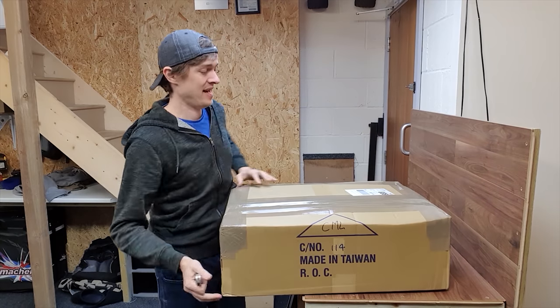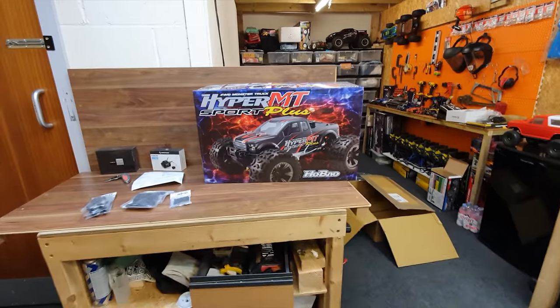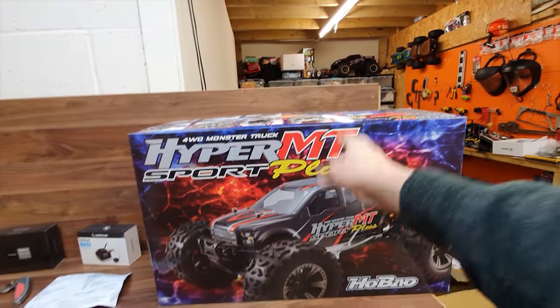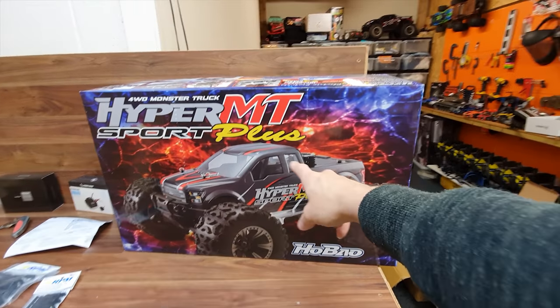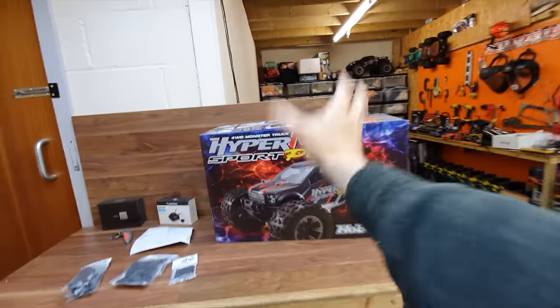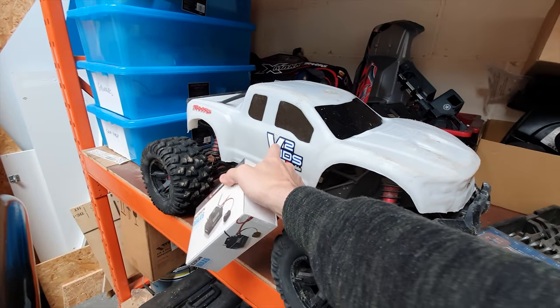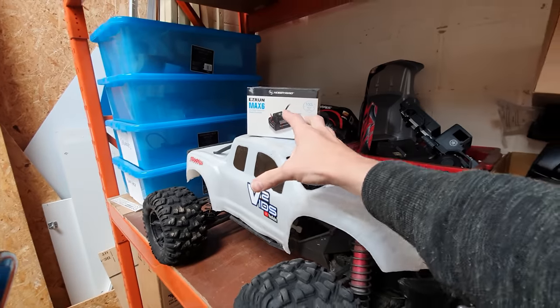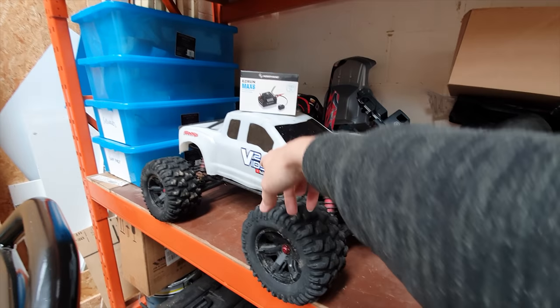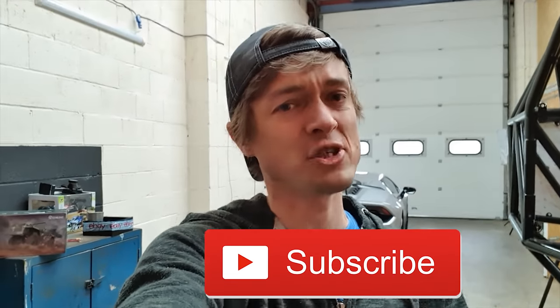Some more stuff just turned up, so let's crack this one open quickly while the boat's charging. I've got a Hobbayo Hyper MT Sport — this is a nitro 30-size nitro engine. I've recently been getting back into nitro RC; I've had the Savage out and the Mad Force. I've also got a new Hobby Wing Max 6 ESC going into my Traxxas X-Max. If you haven't seen that video, I'll put a link — Mike from V2 Vids, Monster Jam world champion 2015, had a go and it kind of caught fire.